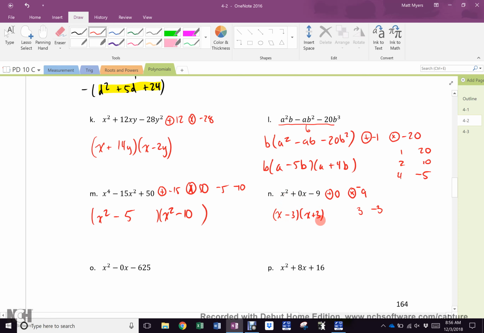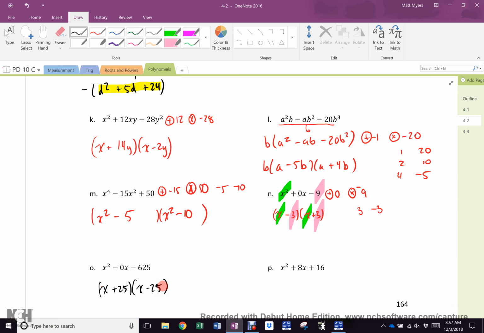What's going to happen in O? Same thing. Now look closely. There's a pattern here. What is it? You already know what we do with the first term. Square root. What are we doing with the second one? Square root. So what's this one? X plus 25 and x minus 25. Everybody see?